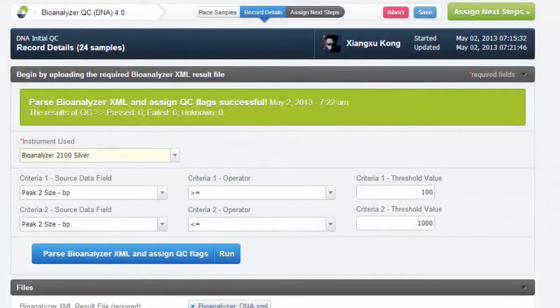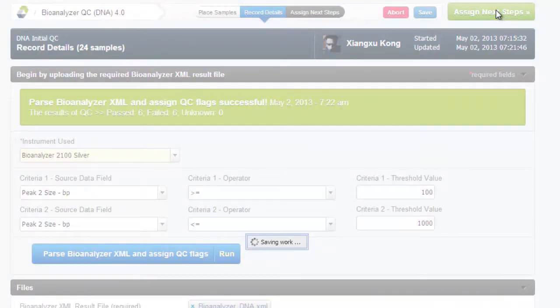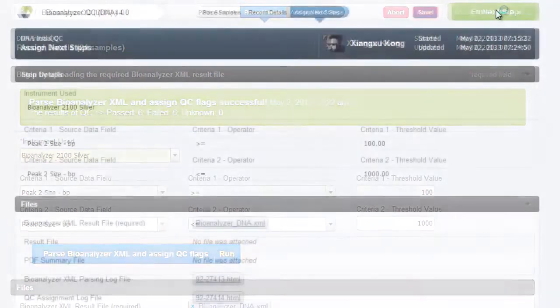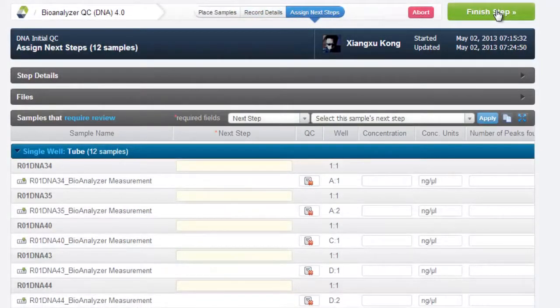At this point, you may click the Assign Next Steps to move these samples along within the QC protocol. After you click Assign Next Steps, on the screen, what you'll notice is LIMS automatically separates those failing samples from the passing samples. The passing samples will progress along according to the QC filters of other QC steps.